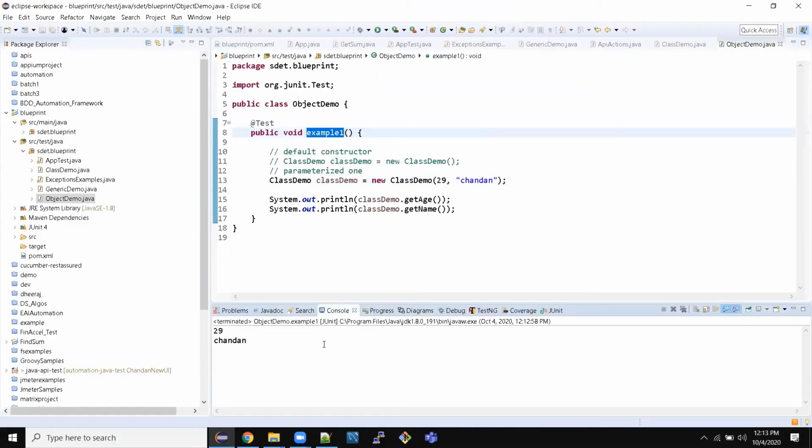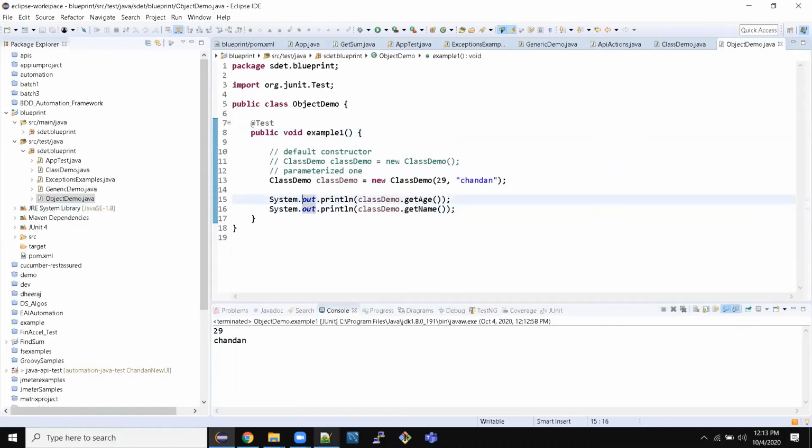So this is how you set values. There are two ways: either you use setters with a public or default constructor, or you use a parameterized constructor to set this during runtime, and then you would not need these setter methods.